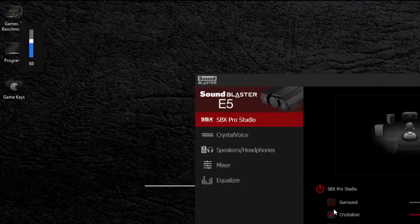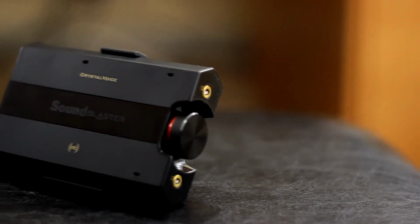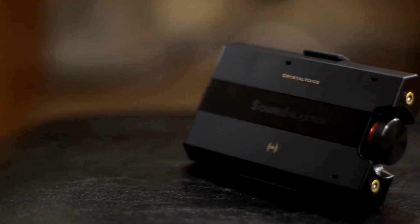It is this seamless level of integration between hardware and software that I feel makes the E5 stand out among the pack. In conclusion, I really enjoyed spending time with the E5 DAC amp from Creative. I look forward to it being a staple on my desk for a really long time. So whether you're a gamer, audiophile, mobile user, or just want something to take your audio to the next level, then you should take notice of the E5.